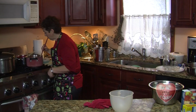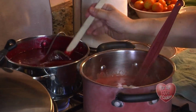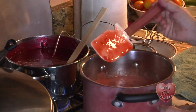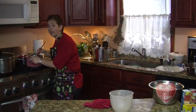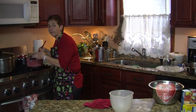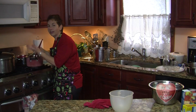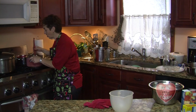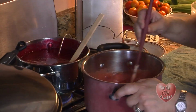Okay, good. This is good. What are the colors? The beautiful color of the cranberry, the difference in the raspberry, it's a softer pink, very nice looking. Remember, we eat with our eyes, and if it looks good, then you'll say, ooh, it should taste good, and hopefully it tastes good, and then you've hit a home run. Not that I'm a baseball person, but I can be.